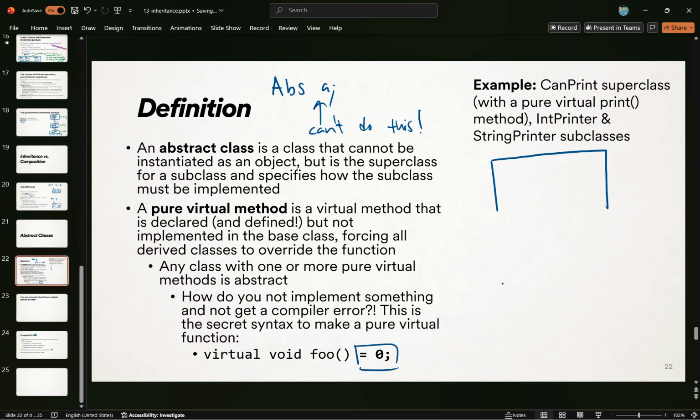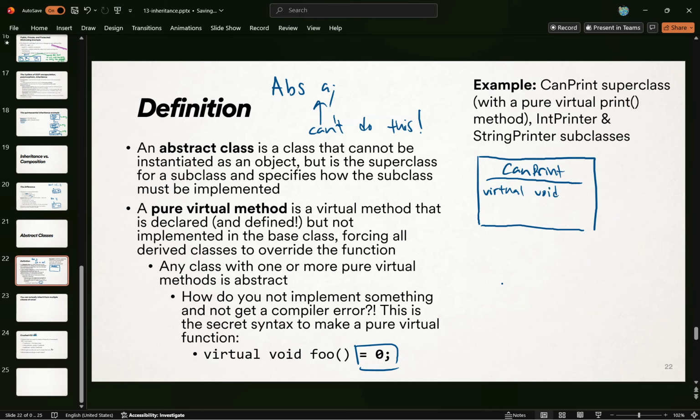All right. So let's try to make that an inheritance hierarchy. I'm going to make a superclass called canPrint. You inherit from that if you know how to print something, how to print yourself, turn it into a string. So the way you do that is you say you have a pure virtual method, virtual void print, I guess is what it would be, right? Virtual void print.